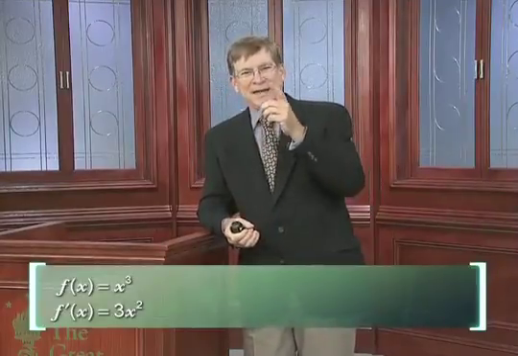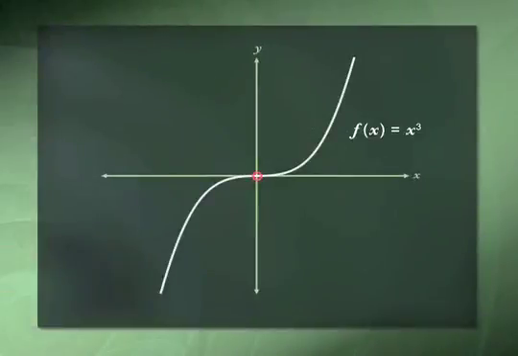Look at the function f of x equals x cubed, whose derivative is 3x squared. Now, because the derivative is 0 at 0, we see that x equals 0 is a critical number. In other words, x cubed has a horizontal tangent at the origin. But that's not a relative extremum. Remember the graph of x cubed? Here's that graph. You see that at the origin, that point is not a relative minimum nor a relative maximum. The function goes up to the origin, and then it keeps going up, doesn't it? That's not a relative extremum.